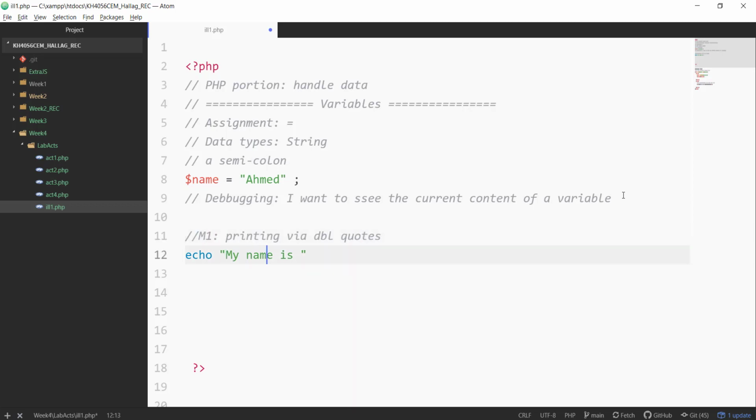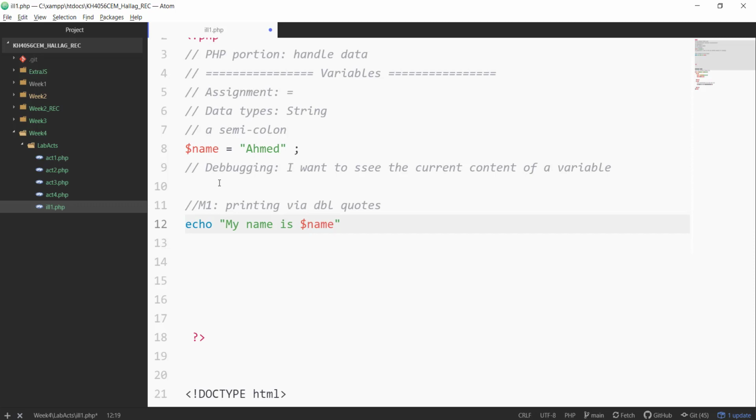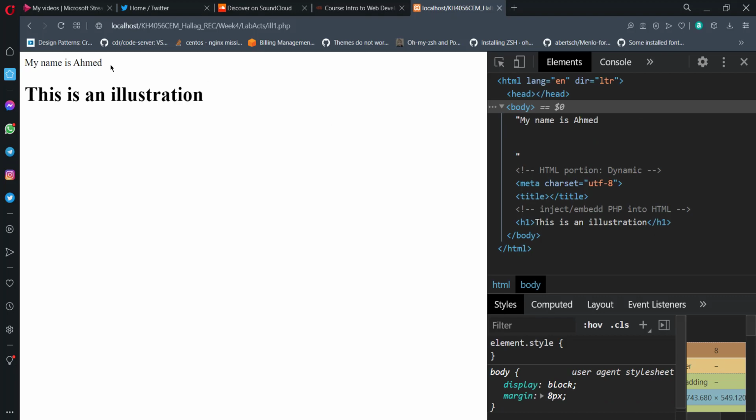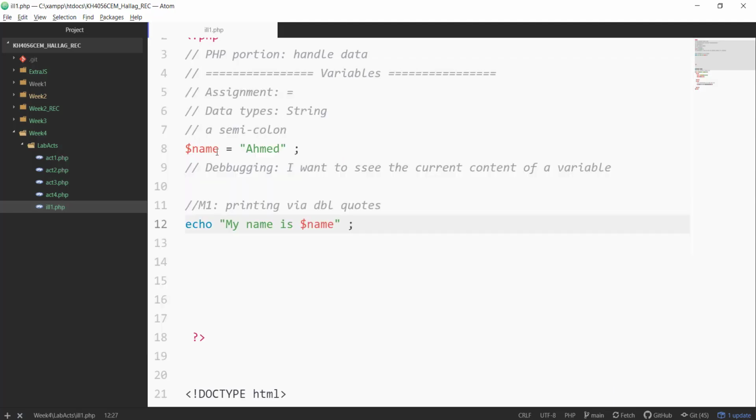All right. So if you are using double quotes, you can just go ahead and write the variable name, and do not say name like this, right? You need to include the $ sign. This is how PHP works. The minute that you define a variable using the $ sign, you need to stick to this prefix anywhere you use this variable. Okay, so it's going to tell you that my name is, and whatever value is inside that variable.